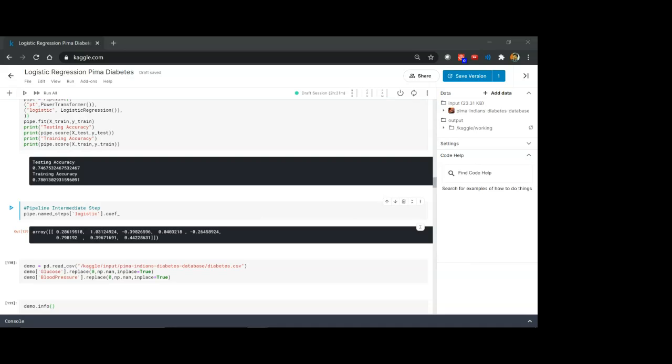Rama, you had a question: how do model coefficients impact model complexity? Remember, logistic regression models are fundamentally underfit models because the decision boundaries that you end up getting are linear. They are very basic underfit models. So it's not that if coefficients are high, the models are going to become overfit. Not really. There are ways to control that. If you reduce the coefficients, that's the whole idea of regularization. But that's a conversation we are keeping aside for another session, and we'll discuss that in detail. Lasso, ridge, and the C value.